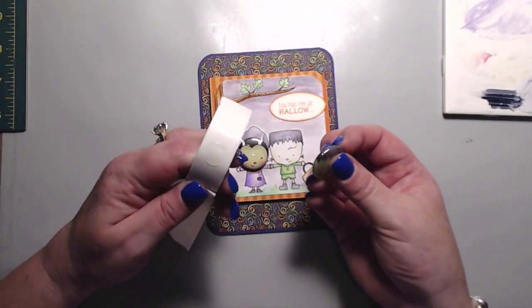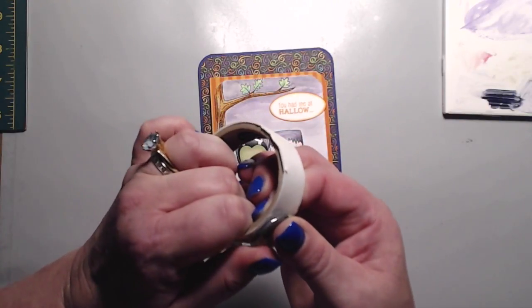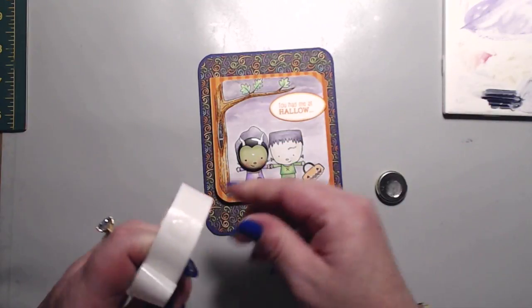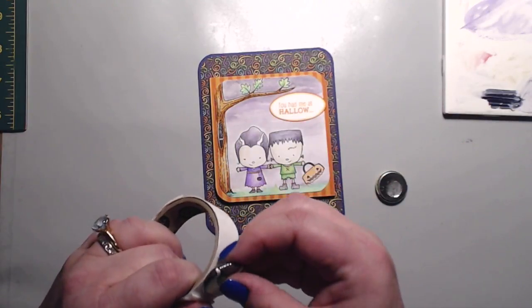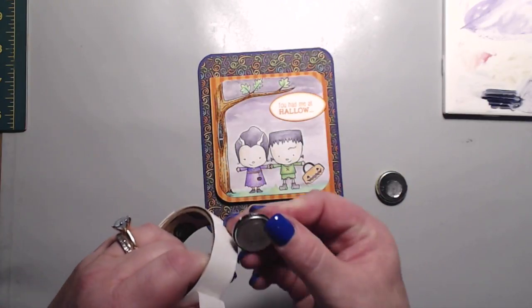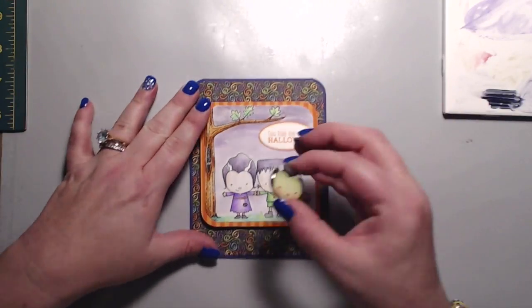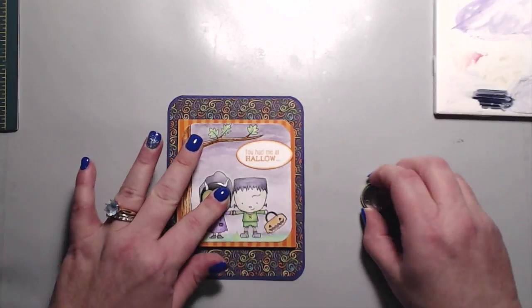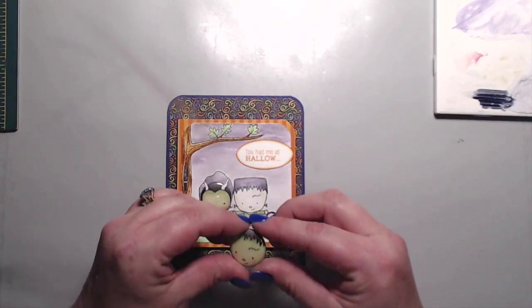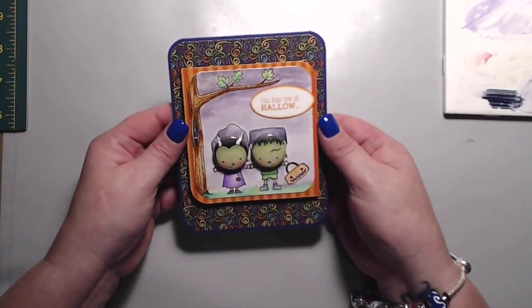Sorry about my hair. So I'm going to attach them with some glue dots. And I've done this plenty of times and they never come off. So glue dots are perfect for this. And sorry about my head again. That's why I edited it out. I have to line it up right though. Anyway, here we go. So it's just turned out so cute.